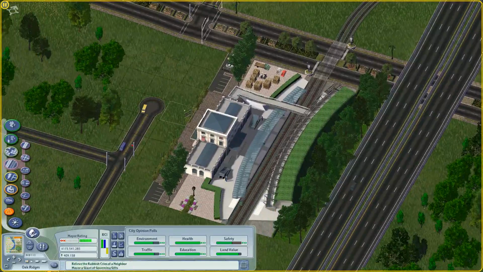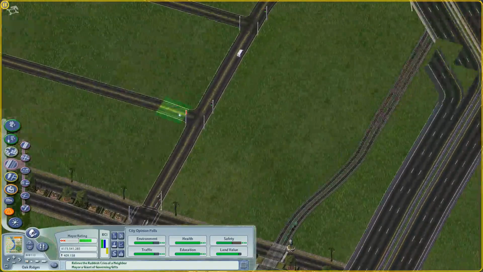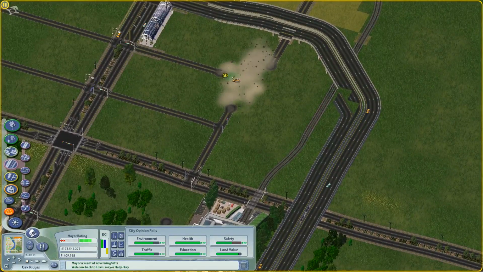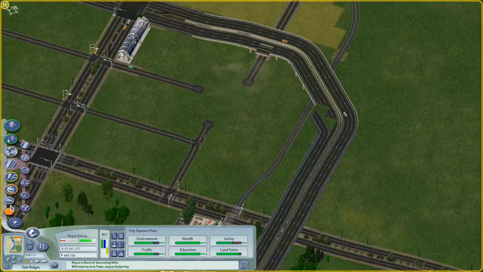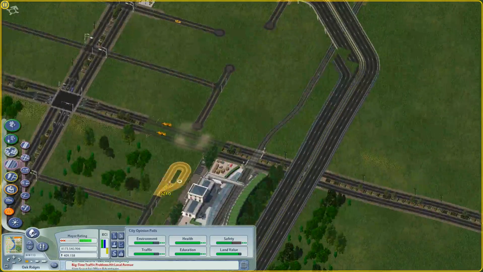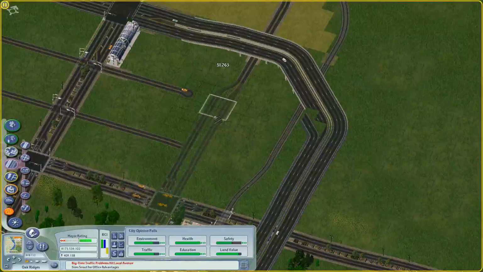And then here I can add a side street or widen this to their lane. You know what? I'll widen it. Because I can get rid of this stuff. Uh-oh. Remember I was working on that? Hope I don't need to redo it. Okay, good.